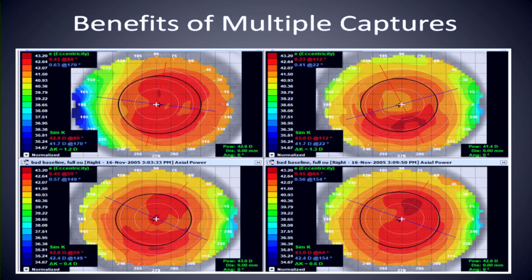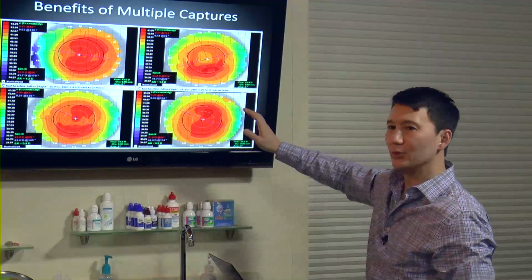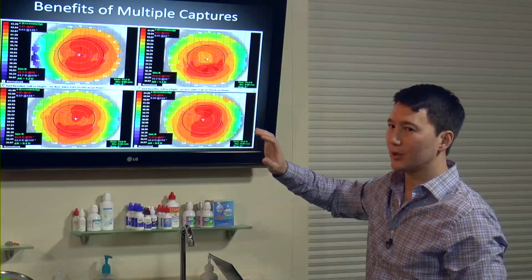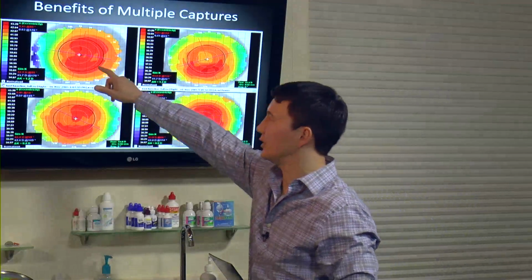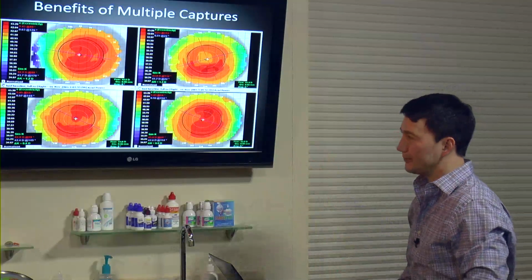This one here, you can see this channel where the tear film was thinning out in the center. So we just waited too long in between blinks before we flashed that image. This is probably the only topography we trust. But the point here is take multiple images on each patient, and that way you can say, looking at the 4 of these, which one has the biggest fissure size, which one seems to have the smoothest contours. We know corneas are ultra smooth, so we don't expect to see these holes or divots or flat spots in the eye, especially if it's a normal eye.